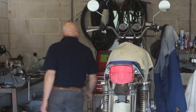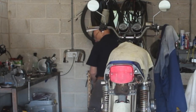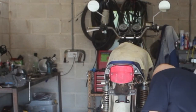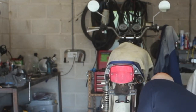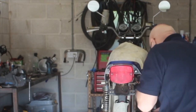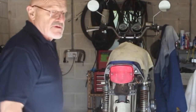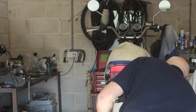Let's get some tools. Just take the split pin out that's holding the axle in. It's not the right size split pin anyway, it's far too small. Never mind. Split pins we have. I want to put my gloves on and save me end up looking like a tramp. Okay, I'll just undo this nut here just to release the axle a little.